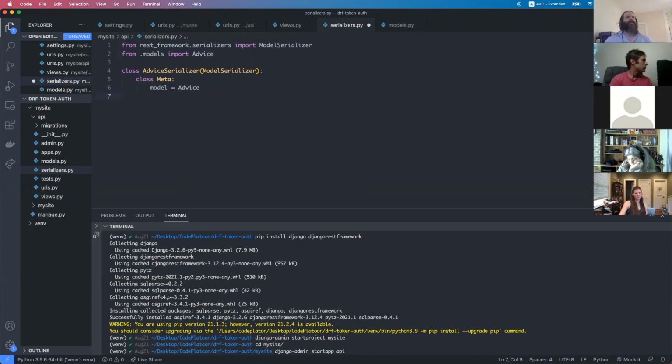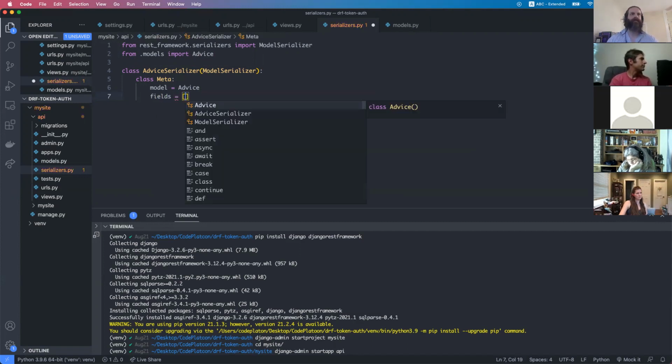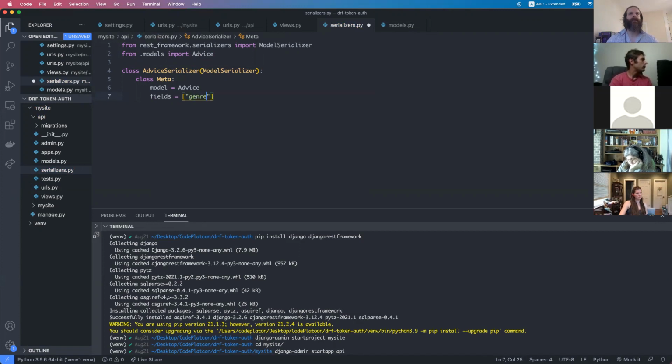Okay, so model will be device, and then we need, well, the fields. So we have genre and body. Okay, so this is all the basics right now.